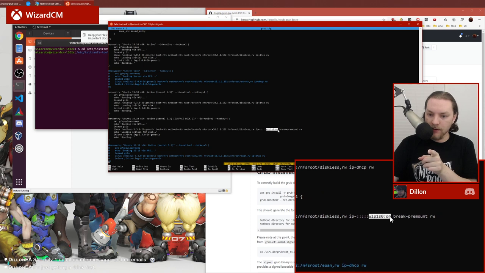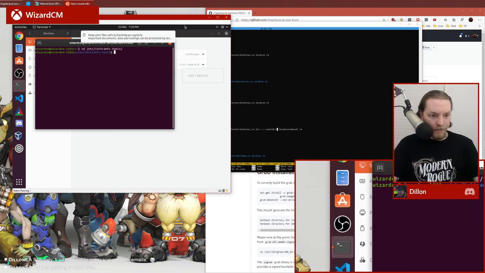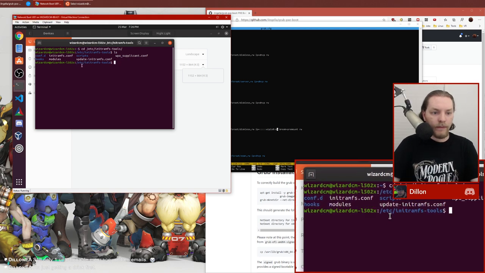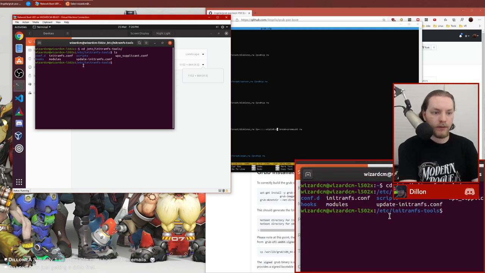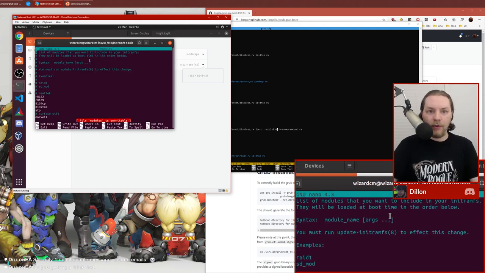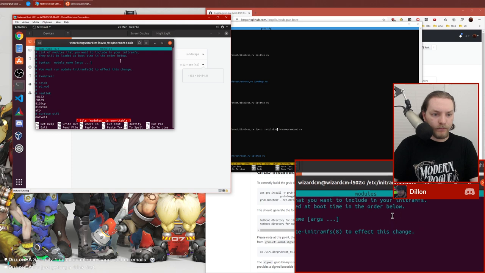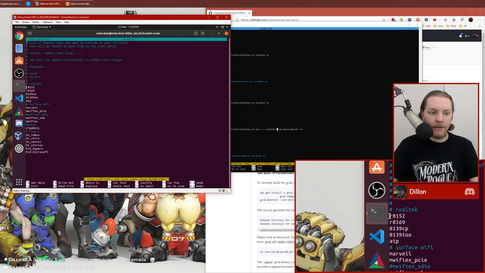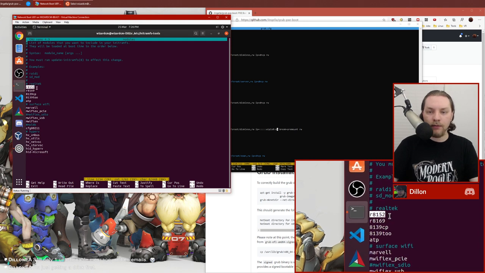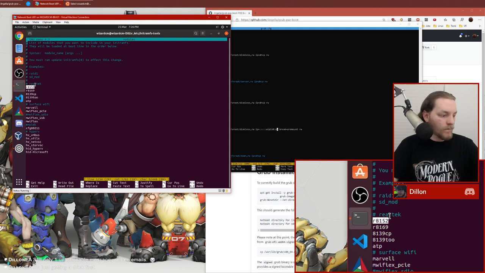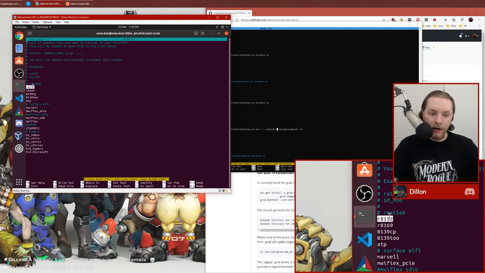So that's with wireless one on. And what we can actually do in here is there's a file in the etc folder. Nano modules. This is a list of modules that you want to include, and they'll be loaded at boot time. In this case, what I've done is I've added the actual required one for the Ethernet adapter built into the Surface dock.